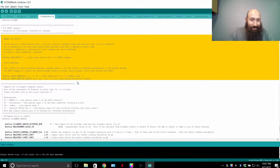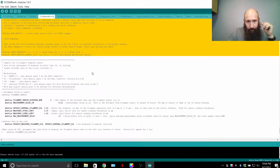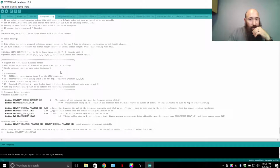Other people just remove it, like RWG Research on YouTube. He blew the chip out, didn't have another one handy, so I think he had a 3.3 volt regulator, and then he added in a 5 volt power supply to feed the 5 volt. Just remember, all your grounds have to be tied for logic communication purposes. So servo support, the most common thing used for servos on 3D printers is deploying a Z probe, and the other thing is like cutting a piece of carbon fiber filament that's being laid onto a part.